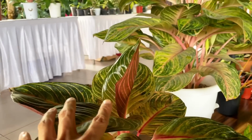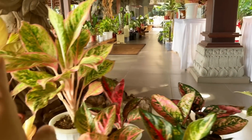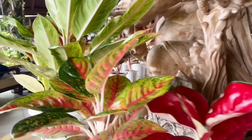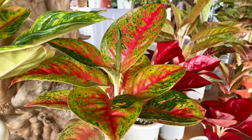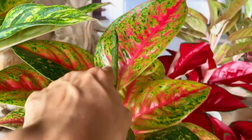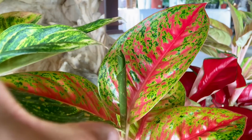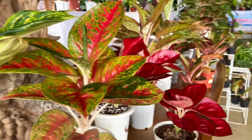See, every single pot that you see here, they are unfurling. Aglaonemas, they are fast growers. They grow non-stop for you. So this is why it's very satisfying to have them around. If you have an office desk and you just keep some of these next to you, you'll enjoy this every day. You'll slowly see it unfurl day by day. You'll see a new leaf every 3 weeks or 2 weeks or so.